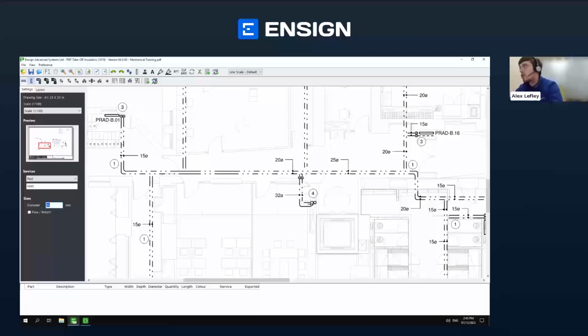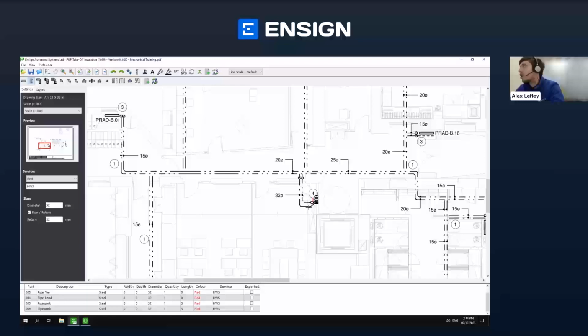But just before I go to do the takeoff, I notice it's all flow and return. So I'll just tick my flow and return tick box there. You can have a different return size to your flow as well, but in this instance, it's all one and the same, so I'm okay. So then all I need to do is just come over here and do one left click, which is actually going to put the symbol live on screen for me and tell me what part number that's all from.